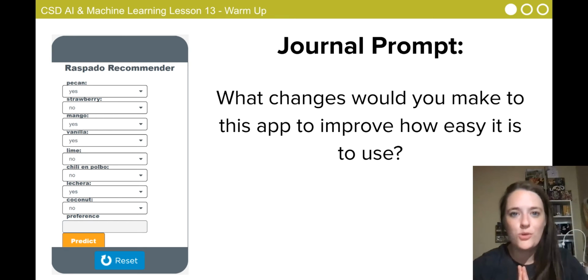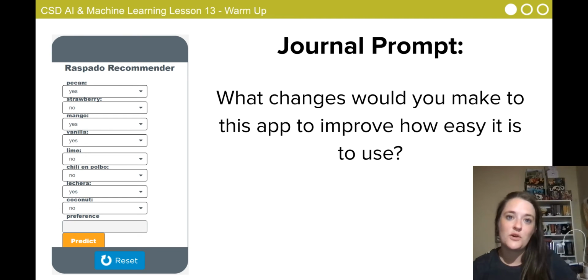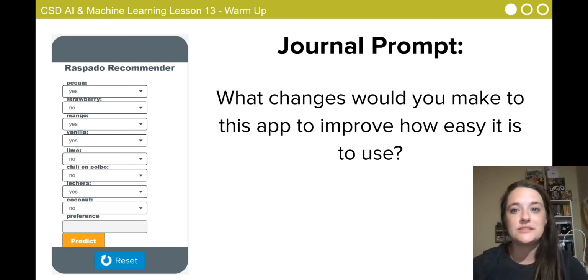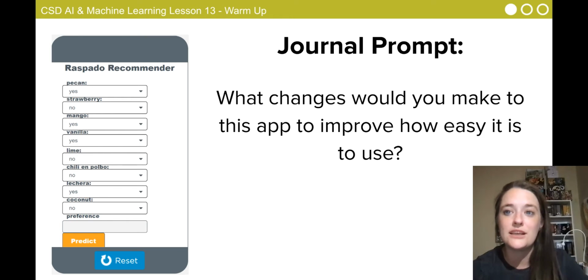So there comes a point where our AI apps have too many features, like what you see in this example, for a single screen. In these cases, it can be useful to split up our app into multiple screens and spread out the questions that we ask users. This makes the app easier to use and makes it easier to group questions together. So in this lesson, we're going to learn how to split up our apps into multiple screens and how to update the code in our app to match the new screens.